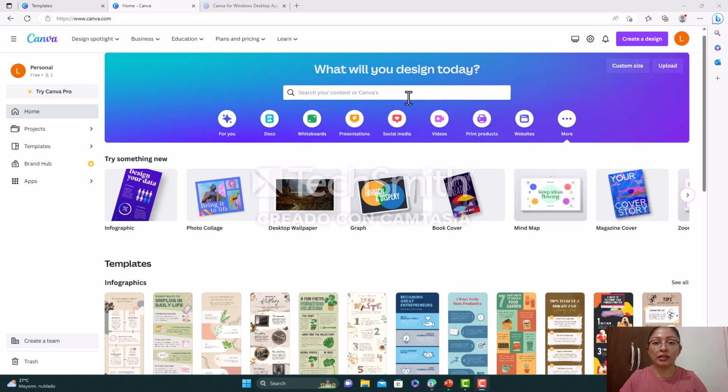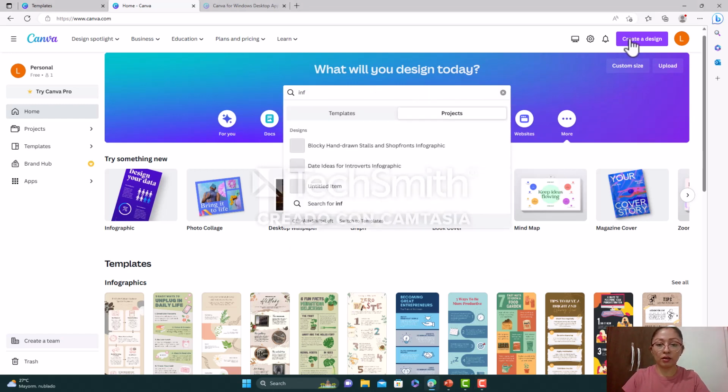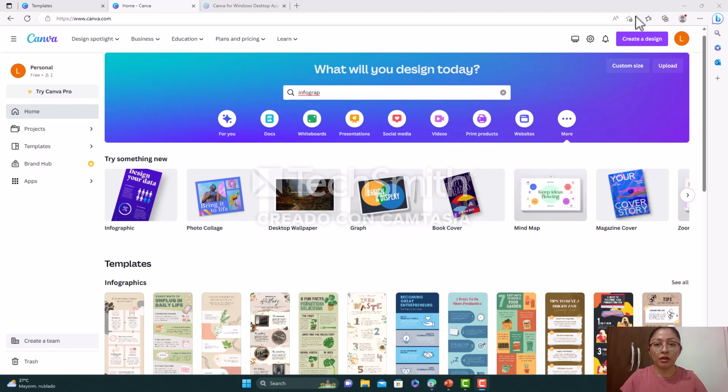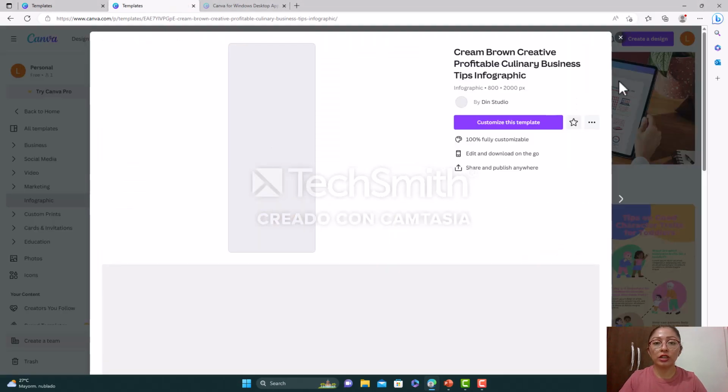In the search engine, we are going to write infographic. Here it already appears. We select it and it shows us the different templates with an innovative design to use. We select the one that best suits the new project we have.